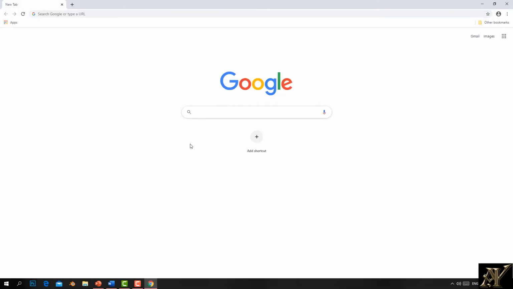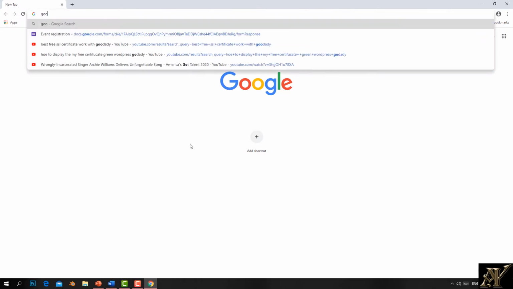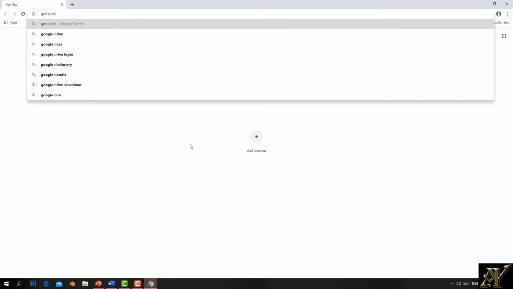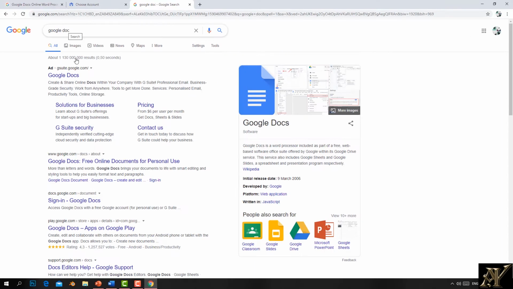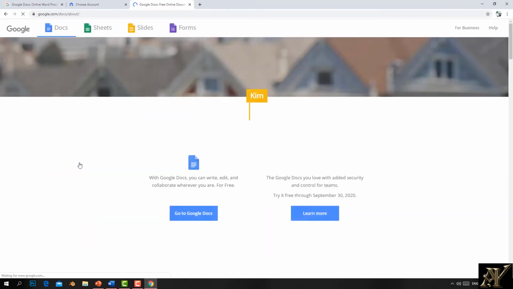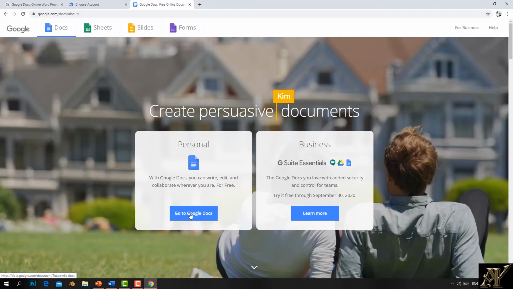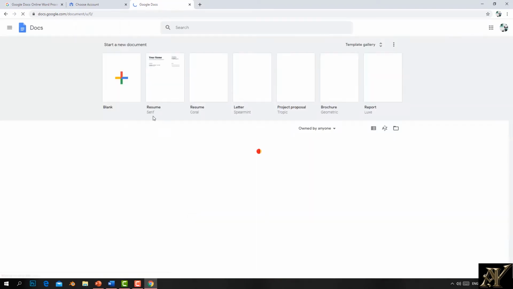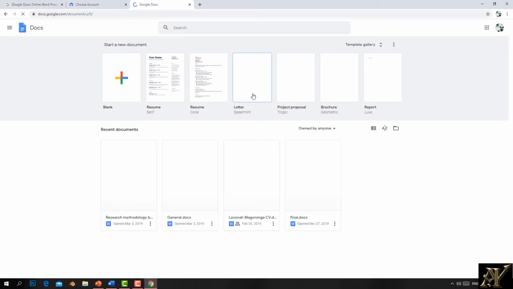If you go to Google online, you just type Google Docs, and then you'll have this, and go to Google Docs free. From here, you can choose to start with Google. You can choose a blank document or some resume or letter templates, and start typing information.